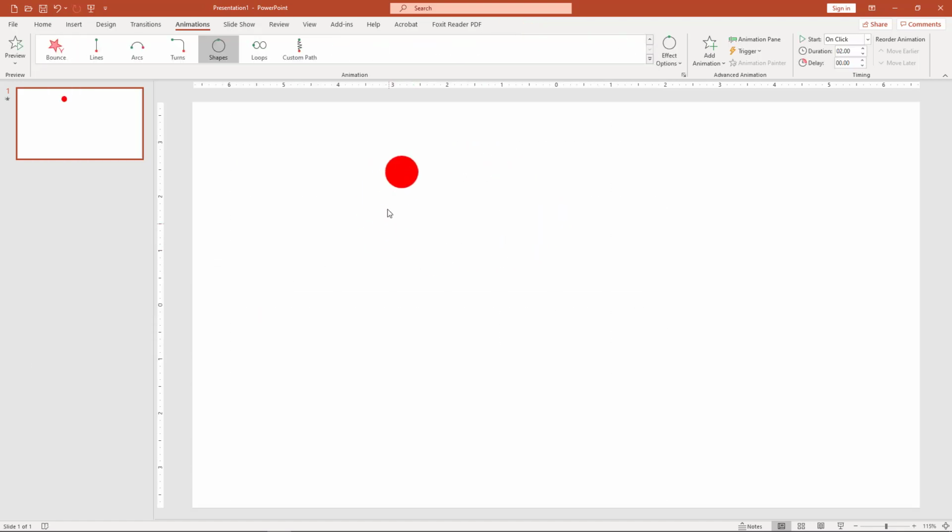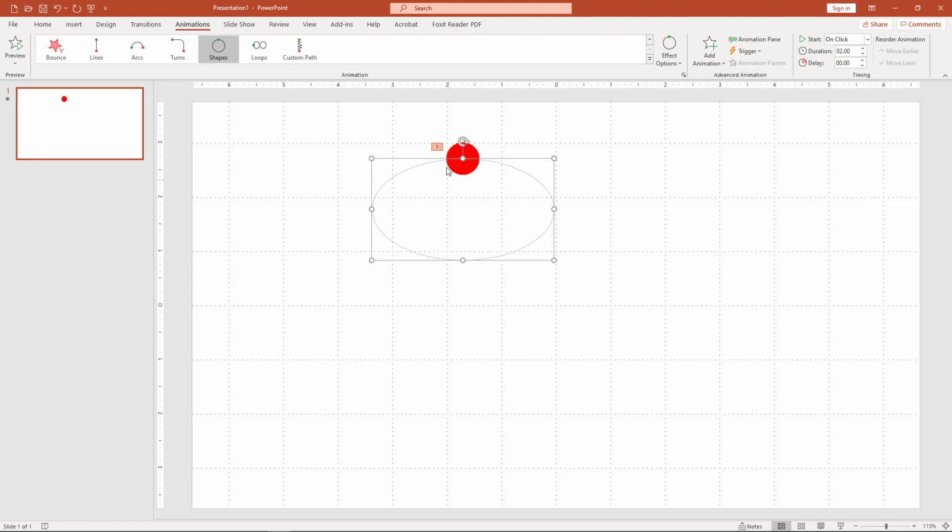Click on that and you see it's automatically going to make this move in a tight little circle, but maybe you want it to move all over the screen. Maybe you want to move it in a bigger circle. You don't want it to just go with the default. That's kind of boring. So next I'll show you how to edit this path to get whatever custom shape you want.